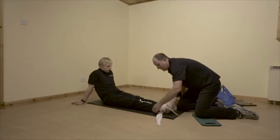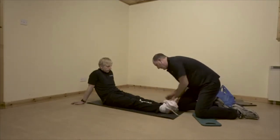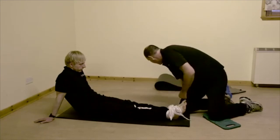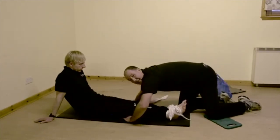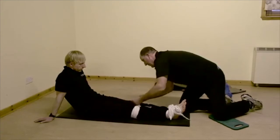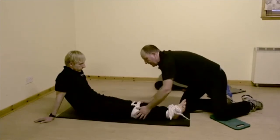And below the injury, which is somewhere in here, we're just going to tie it off on the good side. So we tie this on this side here. And above the injury, so somewhere up here, we're going to tie the last bandage to make it really stable. So just slide this underneath the casualty's knees. There's a natural hollow under the knees, just below the kneecaps. We can tie this bandage on the good side. Keep it nice and firm. Okay. And that's made it nice and stable.